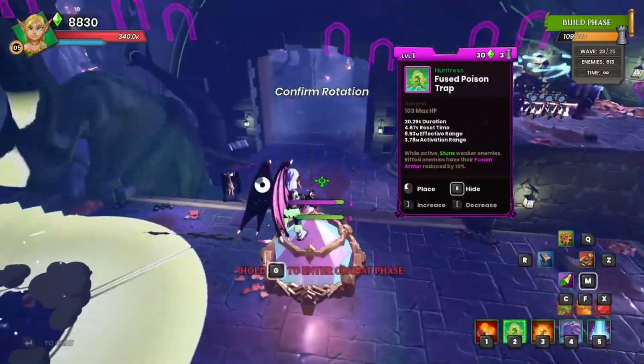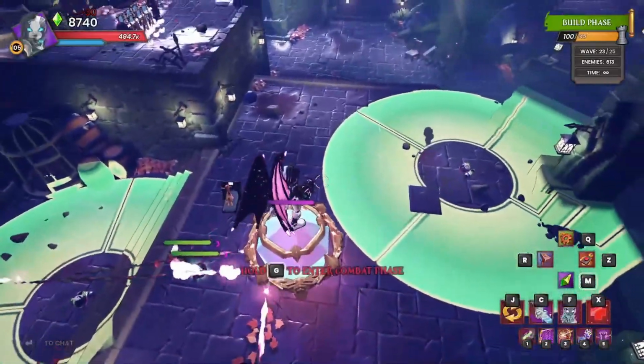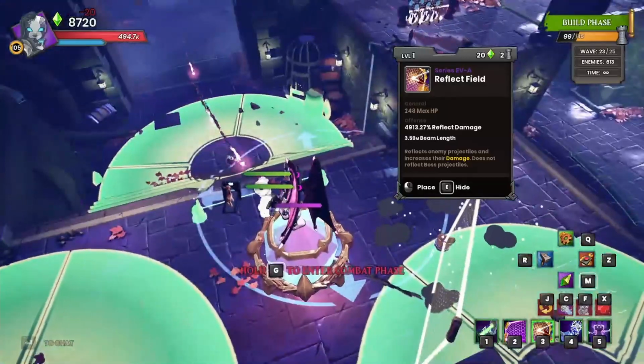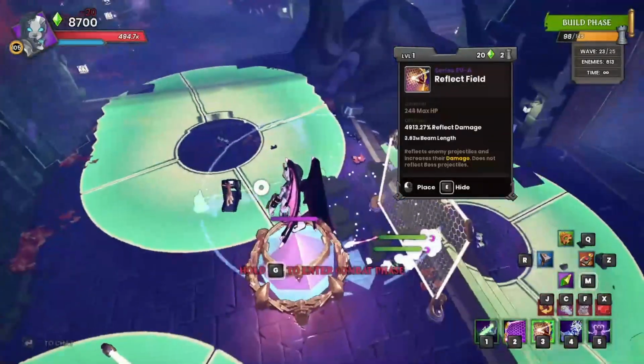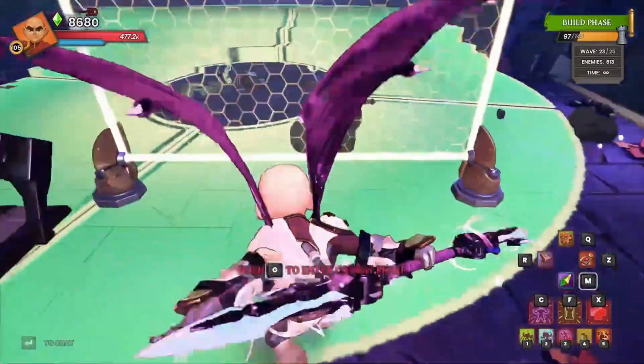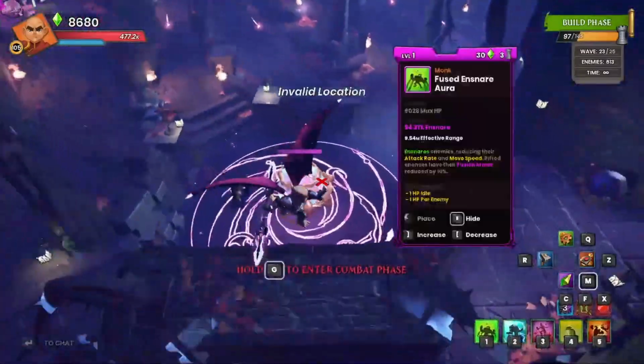And currently the way I build it, you do the aura stack of ensnare and electric auras, poison traps and reflect fields on each aura. This one uses 3 on each side to completely protect against any potential threat.